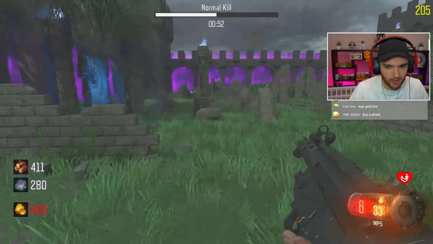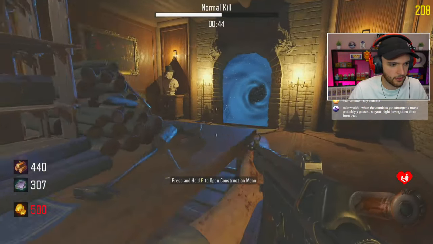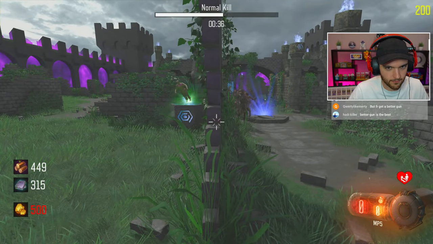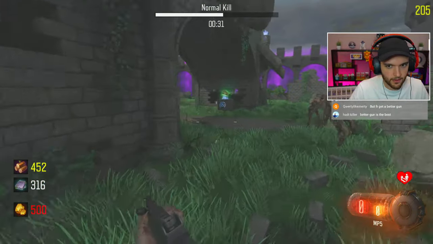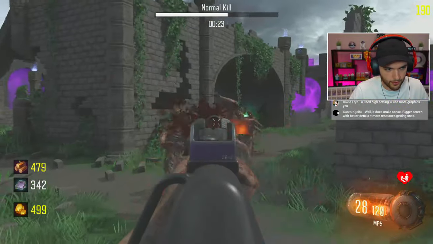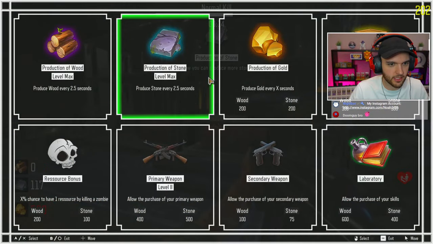Bro, how many kills do they want me to get? I'm frying these zombies. Okay, I need 500, 250. All right, we're getting very close. All right, well, I think I can start using grenades, because... Why not? I just need to get to 500. That should be like 2 more kills. Okay, we got it. All right, we're buying maximum stone production.